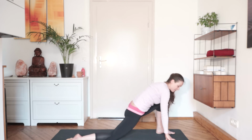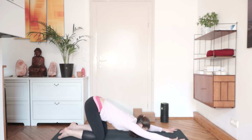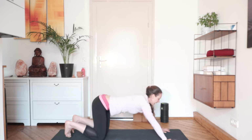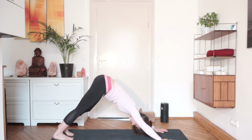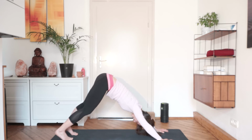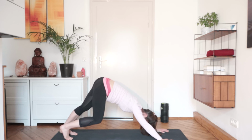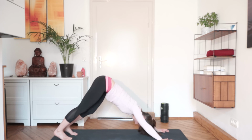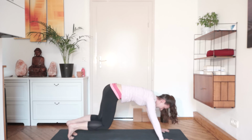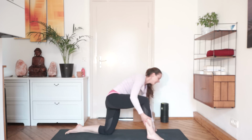You might want to come into a half down dog or a full down dog, just nicely stretching, bringing your hips back up, maybe this full down dog, and wiggle. You might want to feel the difference between left and right, because we've done one side so far. So, change leg, other side. We want to be even.